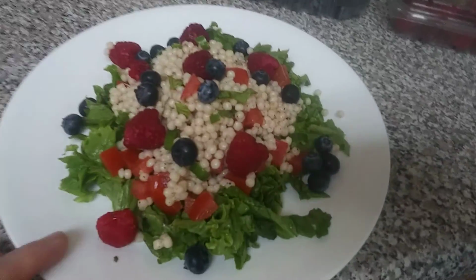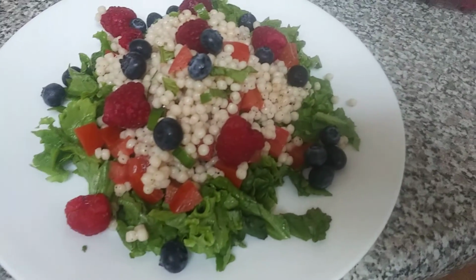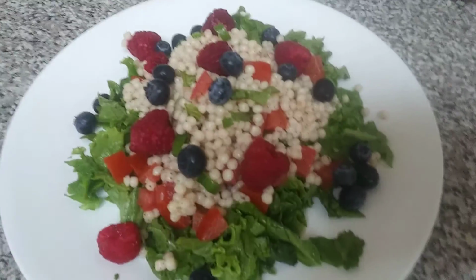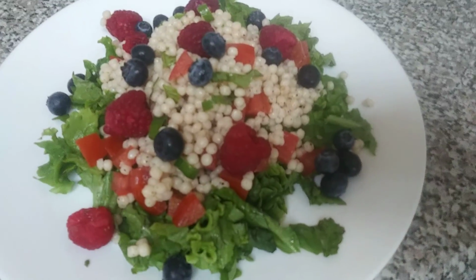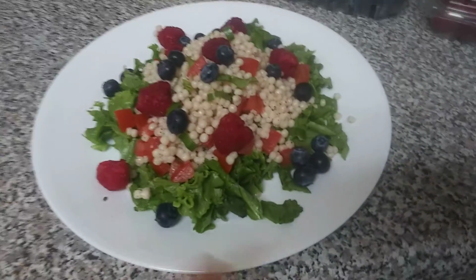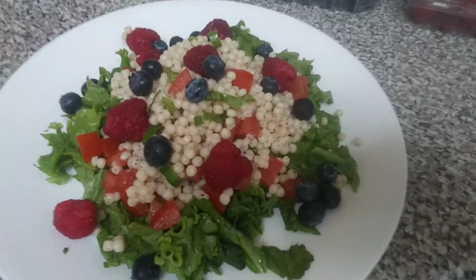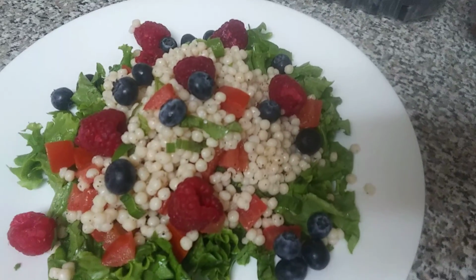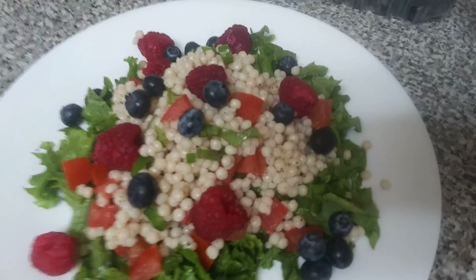Right, real quickly here, I had some leftover couscous. It just has a little bit of salt and pepper. It was cooked with a little salt and olive oil. I boiled it. It's got some organic green onion, and it had some fresh organic basil in it as well. Not from my garden, but from the store.